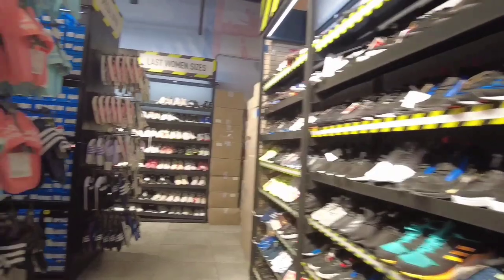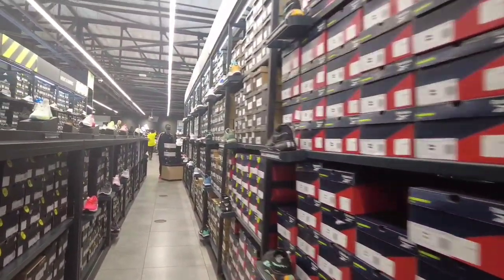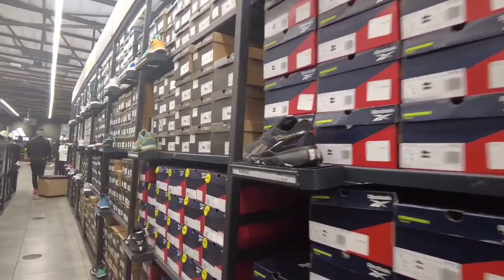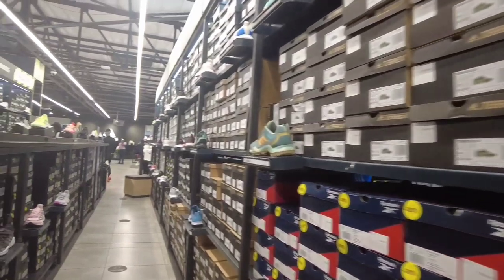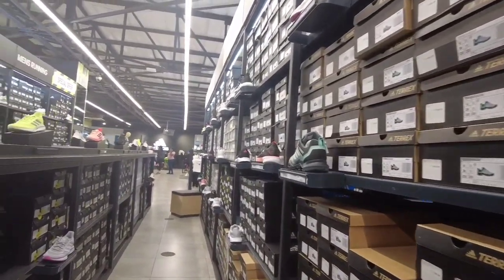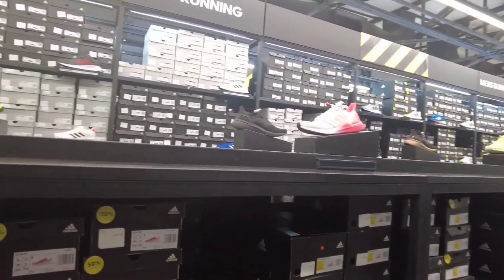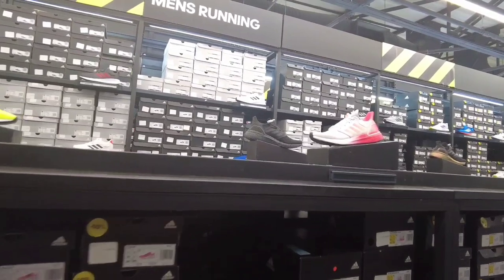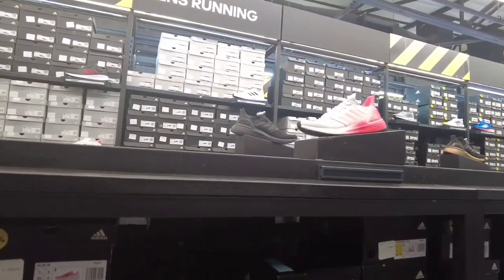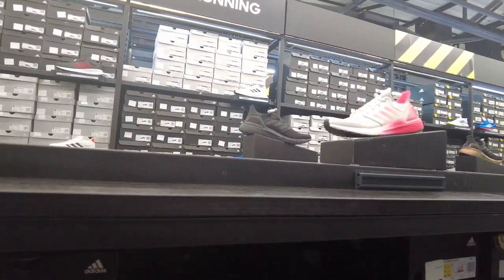So it's a very exciting store. It is extremely clean, the staff is friendly. I think my only issue with these stores is how you always have to calculate the stuff. So they don't put the price that they're selling it at on the packaging. You have the original price. So let's say on the website it's 2000 rand for a pair of sneakers. Then over here you can see these ones are 50% off. And let's say this pair of shoes is 2000 rand. Then you have to calculate what 50% off, and that would be 1000 rand.